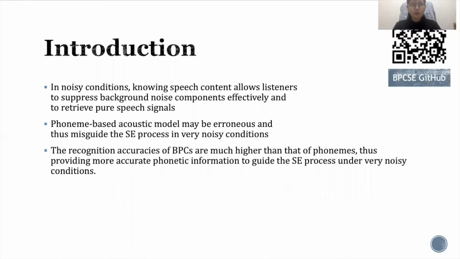However, if we use the well-known phoneme-based acoustic model to extract the phoneme content, the recognition result will be unreliable in highly noisy conditions and brings error information to the SE model. To solve this problem, we use the BPC-based acoustic model instead. The accuracy of the BPCs is much higher than that of phonemes because the BPC-based acoustic model only needs to separate the signal into a few classes, but not all of the phonemes. As a result, the phonetic information provided by the BPC-based acoustic model can be more accurate and guide the SE process under very noisy conditions.